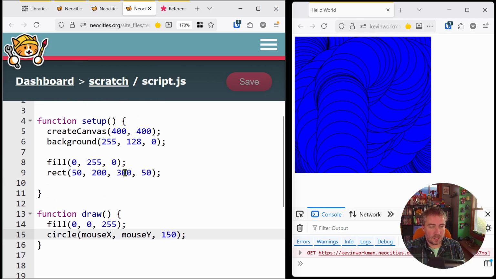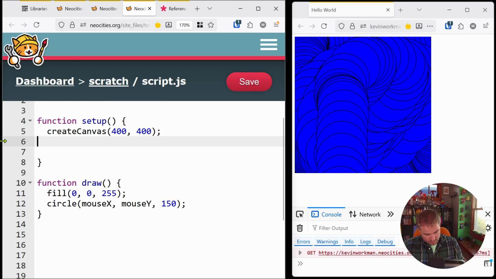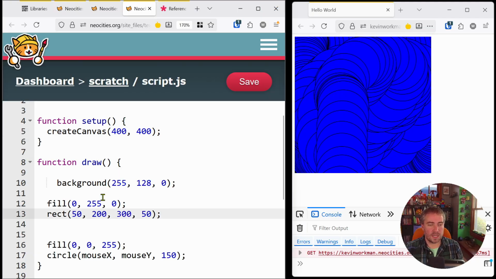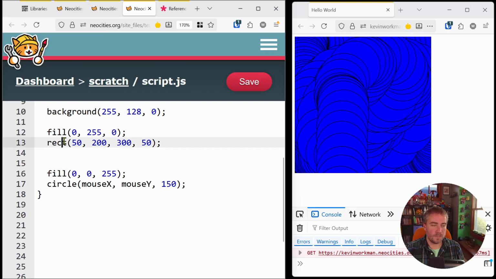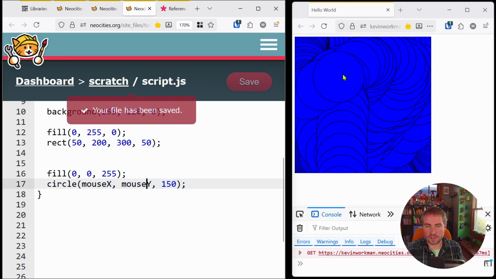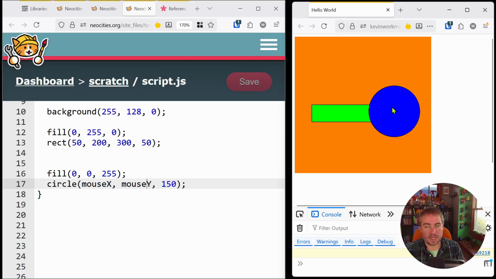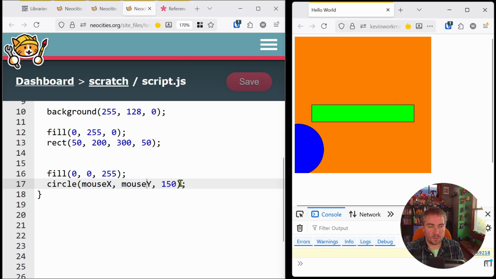But if I don't want that, I can change how my code works. I can move all this code up, and say, okay, in setup, create your canvas, and then in draw, which is called 60 times a second, draw a background, draw a rectangle at this hard-coded position, and then draw a circle wherever the mouse is. So if I save that and refresh, again, by default, my mouse is at 0, 0 because I haven't moved it into the canvas yet. But if I do that, now the circle follows my cursor and I don't see the old circles, because of how my code is working.